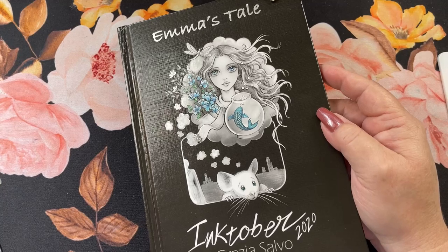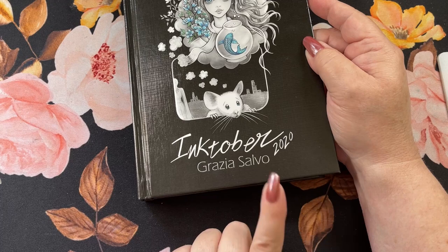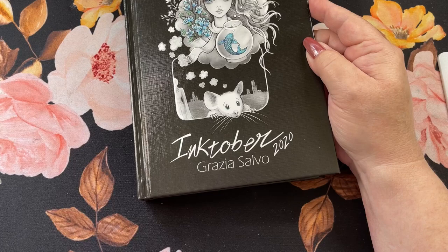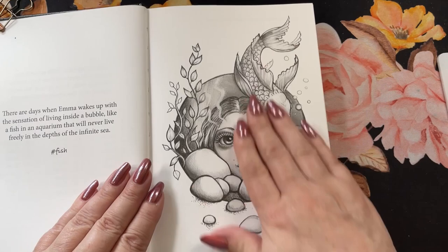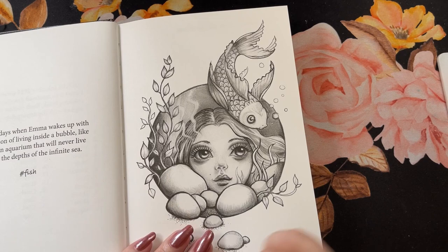Today I'm going to do a page in Emma's Tale by this person down here, Grazia Salvo. I'm not sure how to pronounce the name. We did a flip through of this book and this is the first page to color in here. Every other page has got a picture. It's like a journal so you can put your own information in here. It's also got a story that goes along with it.